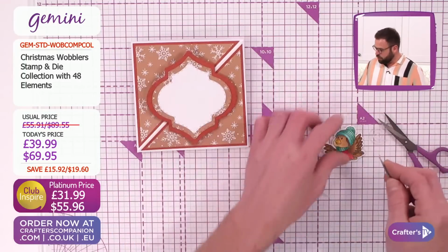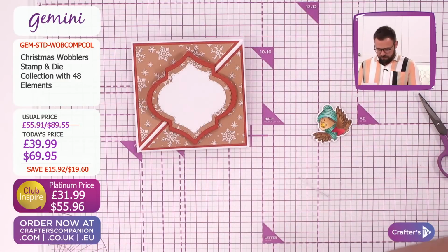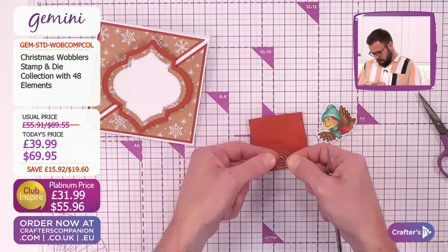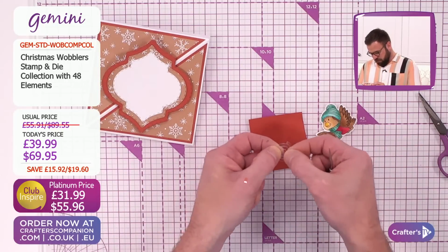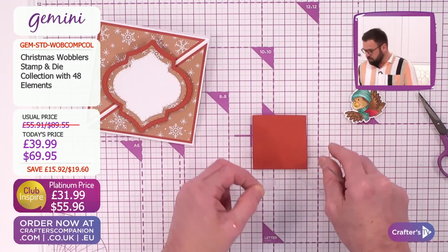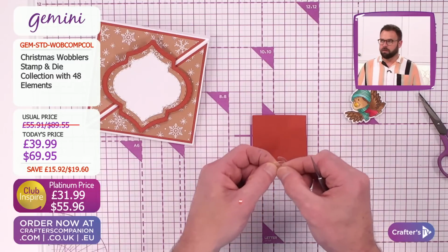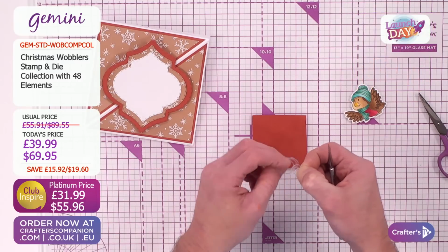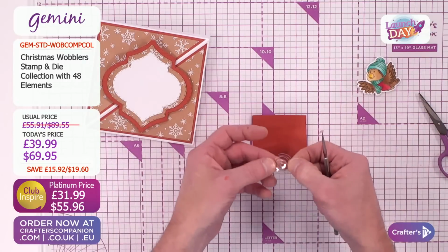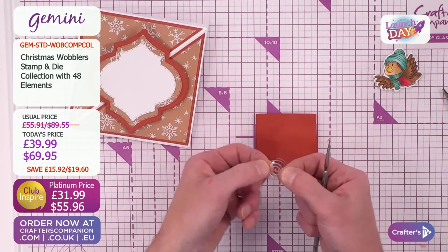CJ says, the Wobble characters look like they've all come from various events at the Olympics. I wonder what Mrs. Claus has been up to at the Olympics. Diving, maybe shot putting. Maybe she could be an Olympic weightlifter. Mrs. Santa Claus. Yeah, because she'll be lifting a lot of weight when she's helping Santa with the parcels and the sacks. Absolutely. Those sacks are very heavy, I'm told. I believe so as well.